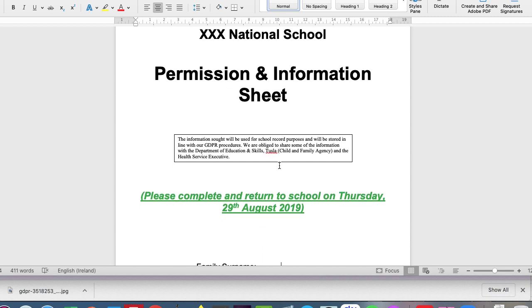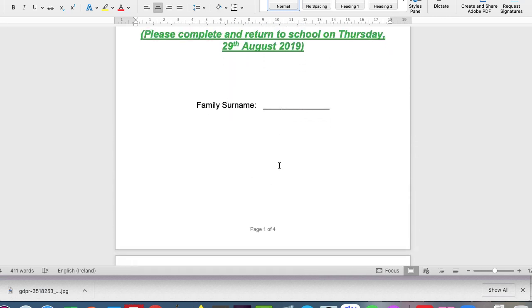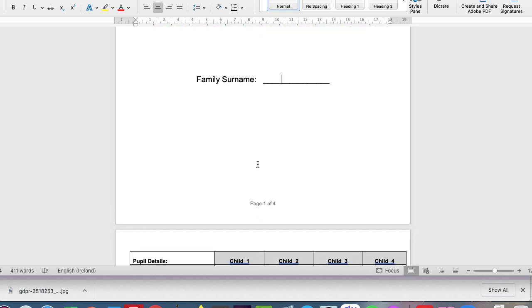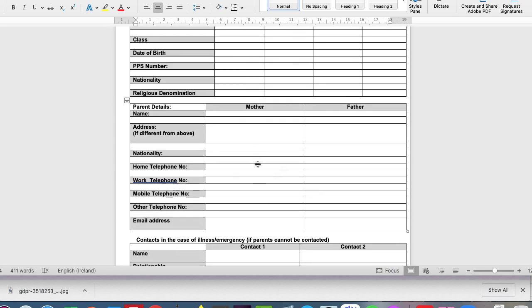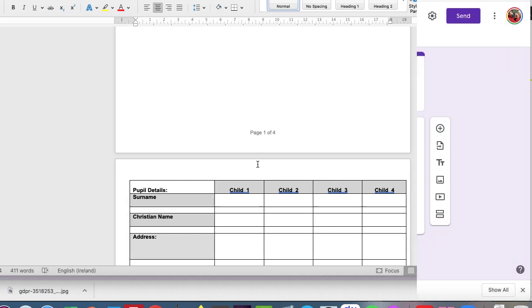Basically, a paper-based form is very similar to an online form in that you're filling in boxes, and what I'm going to show you now is the type of questions you can ask on an online form and see where they map onto a paper-based form. So I'm going to move to my Google form now.